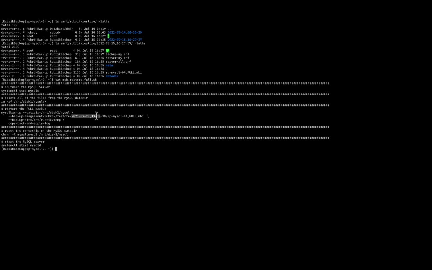And I would have to change my folder and file name here to match the folder I have here and the file I have here to allow me to do the restore. This would restore the backup into the MySQL data folder, change the ownership of the folders, and then start MySQL when it's all said and done. If I ran this, it would probably take about 10 or 15 minutes to complete. We won't run this at this point.